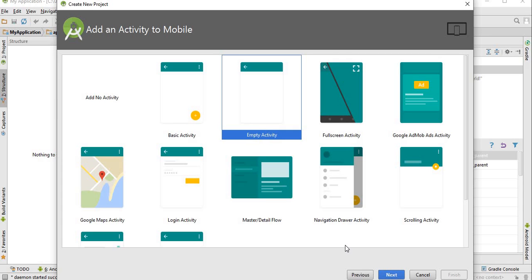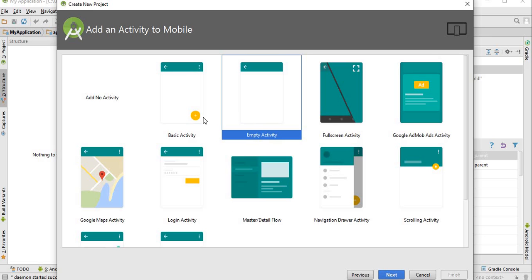If you notice applications such as WhatsApp or Gmail, you'll see that the layout in which things are positioned on the screen is slightly different. That is a result of choosing different styles of activities, which are provided here.